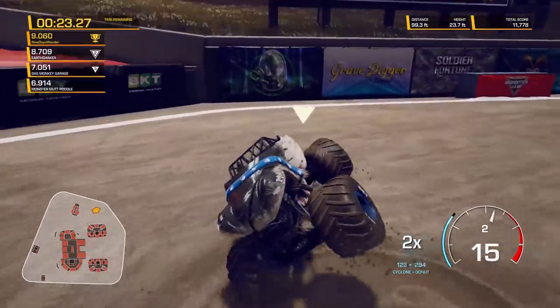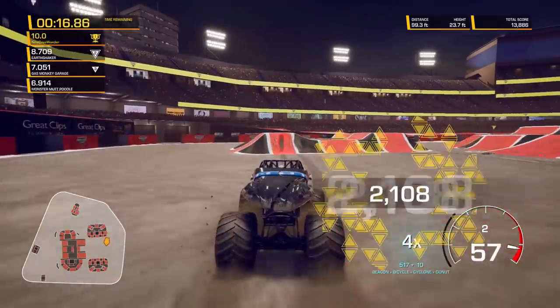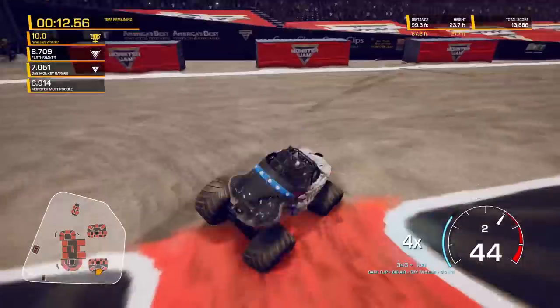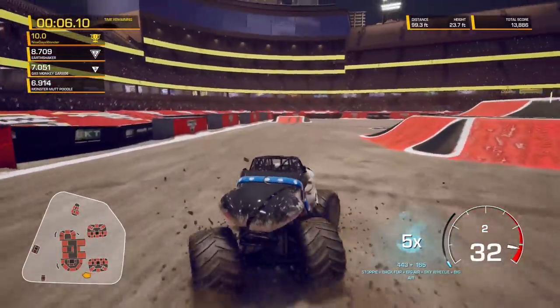Husky with a donut cyclone up on a bicycle. He's got a 4x combo. There he goes. I think he's gonna hit that ramp again. Go full speed and lands it. Oh man, thought he landed it, but he did not have a great landing.